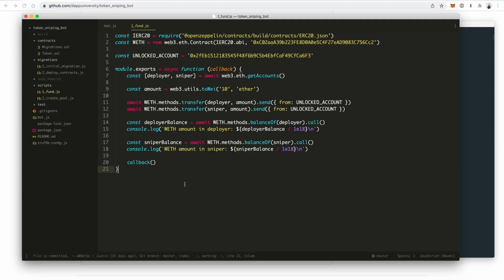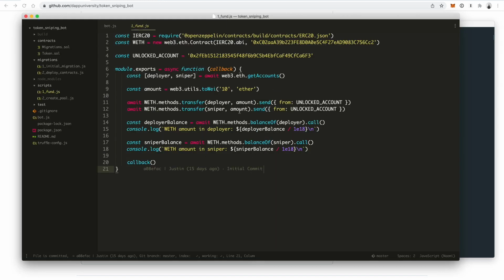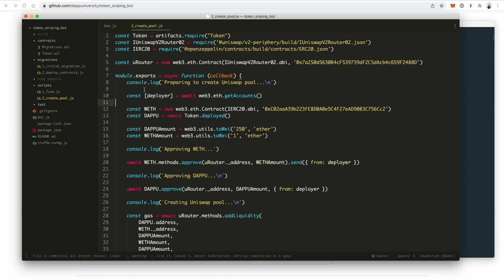All right, so now we can actually observe the bot in action. So we're going to run a script that creates a Uniswap pool, Uniswap pair. I'm using those terms interchangeably. Whenever you create a new pool, it creates a new pair. And our bot is actually going to detect this. So let's go ahead and do that. All right, you'll see the script in here. It's going to create a pool. So what it does is it pulls in our token that we coded in the project. It gets the Uniswap router interface, and then it's going to create a new pool.